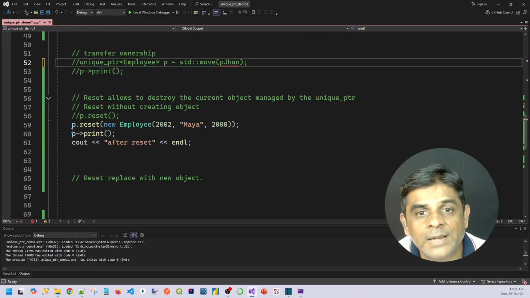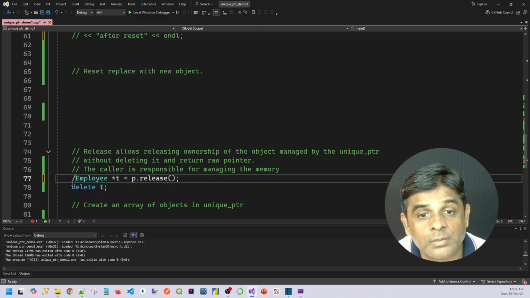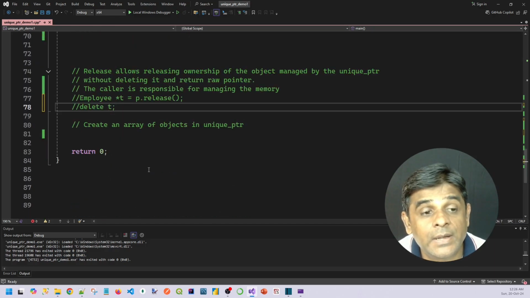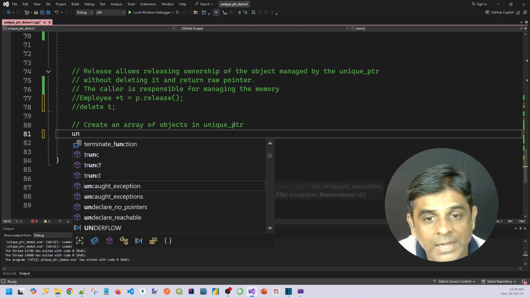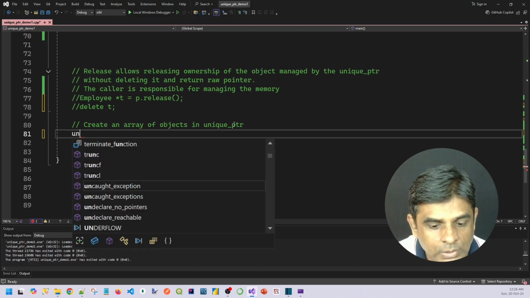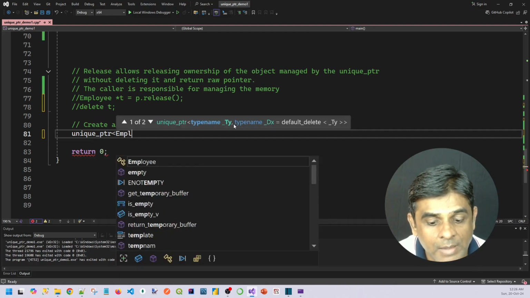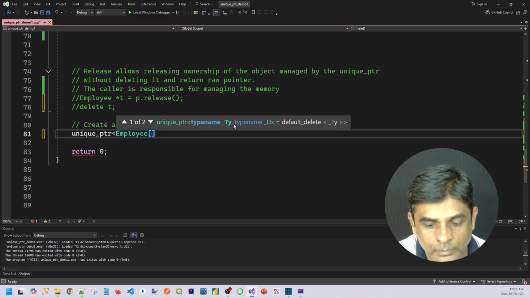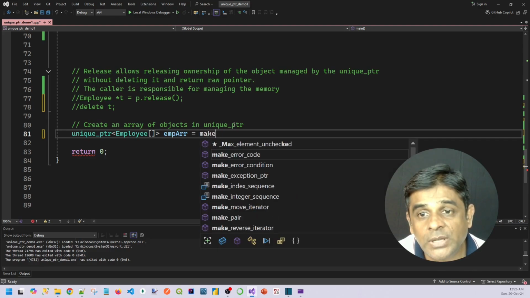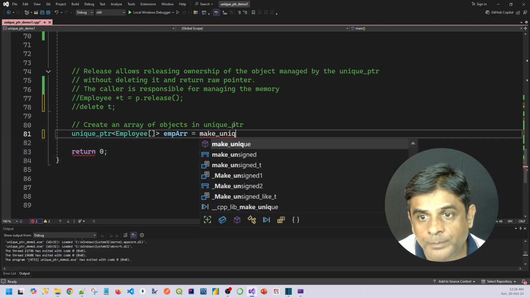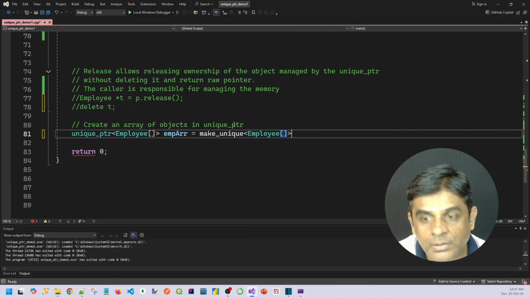Okay. Now the last topic: how can we create an array of objects in a unique pointer? So consider I have a unique pointer, and I want to create an array of employee, emp array, and I am using make_unique.